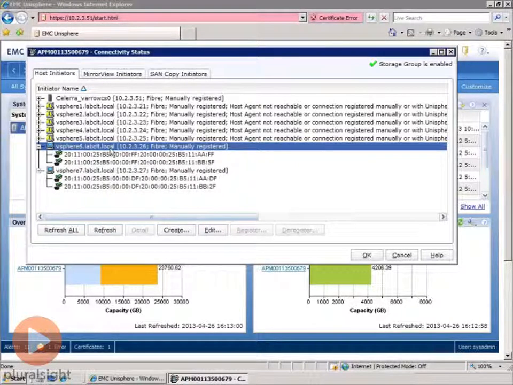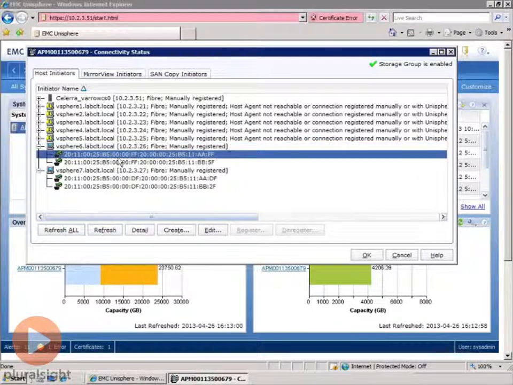Most often when you're doing the zoning and you're zoning a host to the VNX or the CX series, the registration does not take place automatically. Now the caveat to that is if you have a Unisphere client on the system that's actually connecting, it will register what the name of that host is and what the IP address of that host is. More times than not, if you don't have the clients on there, it will not self-register and you'd have to go in and manually register. But this is an ESXi 5 host, so we don't have to worry about that.